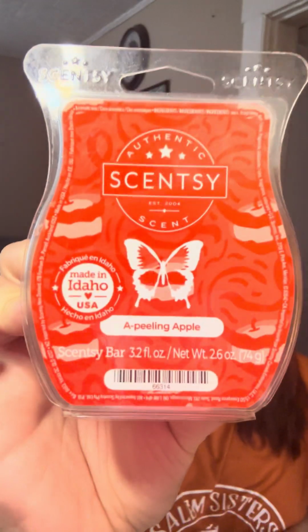Okay, another one that I was glad they returned to catalog because I picked it up in a clearance or a flash sale and I hadn't had it before because I wasn't buying Scentsy when it came out as a scent of the month. I'm glad that I was able to get it because they did bring it to the catalog. I hope it comes back next catalog, but I don't think it will, and that's Appealing Apple.